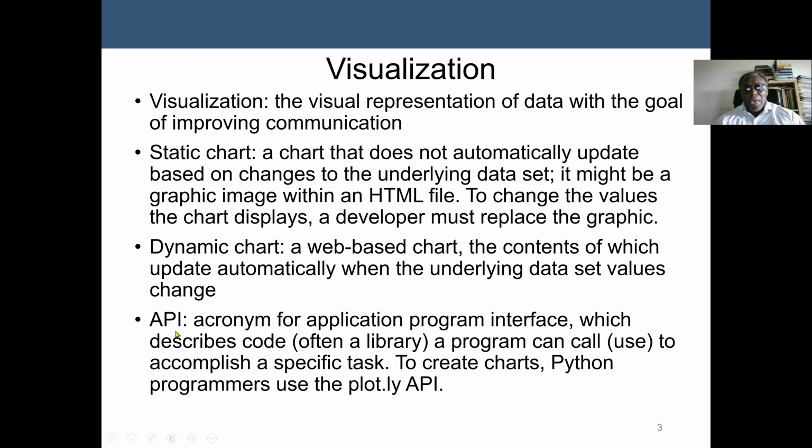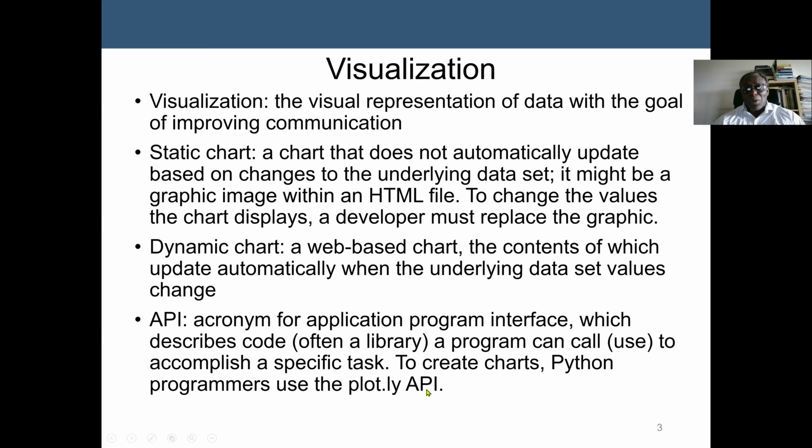Also, we have a term, API, which is the acronym for Application Program Interface. This describes the code, often a library, that a program can call and use to accomplish a specific task. So to create a chart, for example, if we are using R or Python, we may have an application program interface. An example is that Python programmers can use the plotly API.